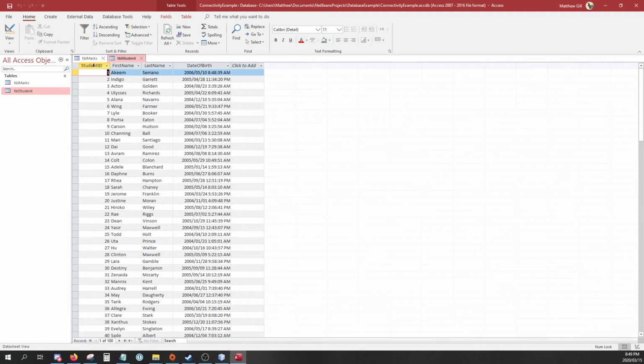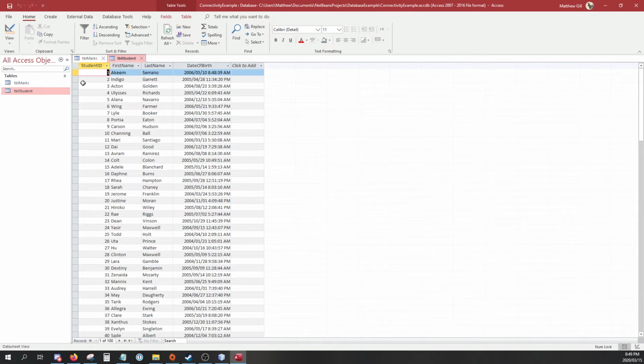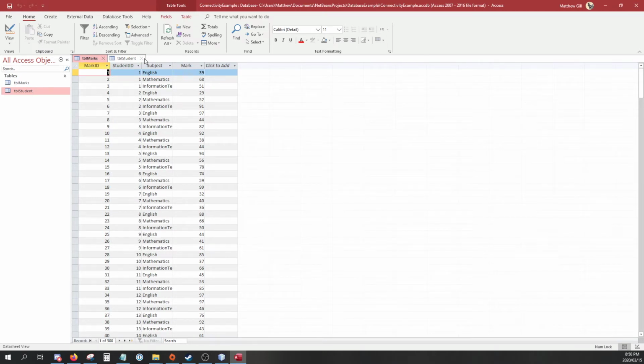So basically, I've got TBL student, which has an auto number student ID, first name, last name, and date of birth. I randomly generated all of that data. So if there's anything weird there, well, it wasn't me who did that. And then I have a TBL marks, which has a mark ID, a student ID, which is a foreign key to this primary key there, the subject, and the mark that the student has achieved. I'm not going too complicated because I'm assuming you know how to do SQL queries, and really this is more about how I get Java to a place where it will recognize SQL queries rather than teaching you SQL queries itself. Okay, so I think we're good to go.